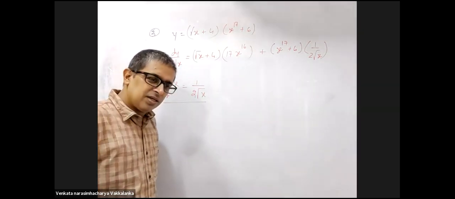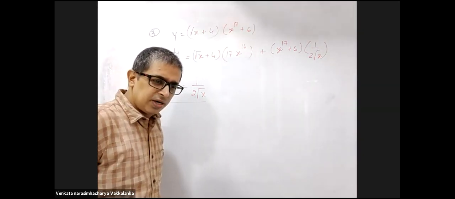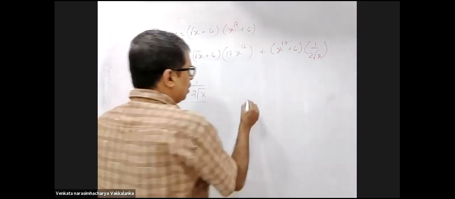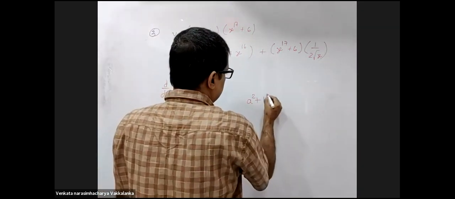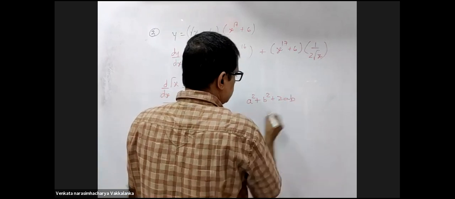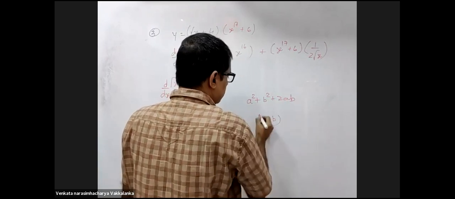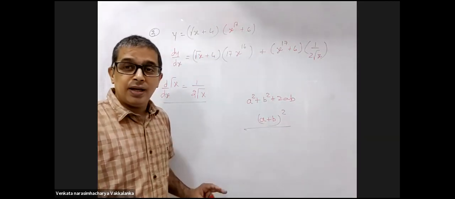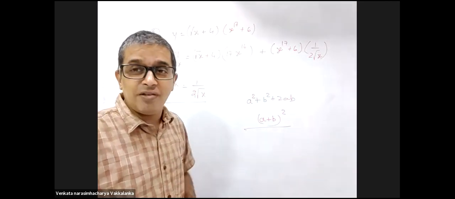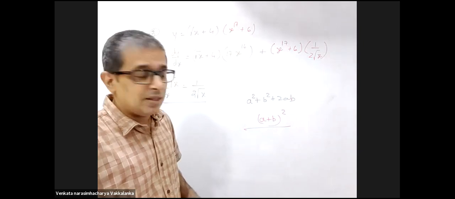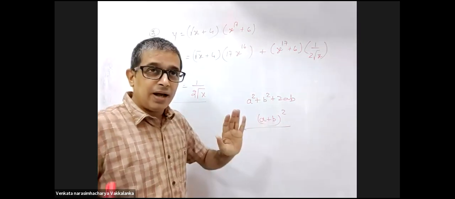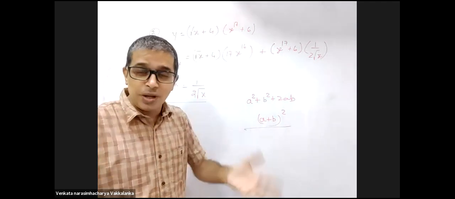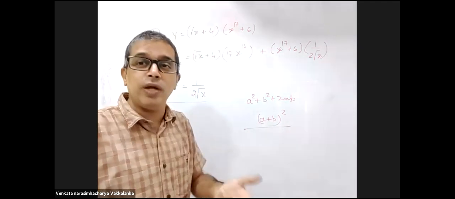Today in the first lecture in the Zenith batch, few students asked me a doubt about a plus b whole square. Their doubt was, how did I write a square plus b square plus 2ab as a plus b whole square? For a moment, I was shaken. I felt the necessity of board exams. I stood there numb, no expression on my face, not knowing what to say.